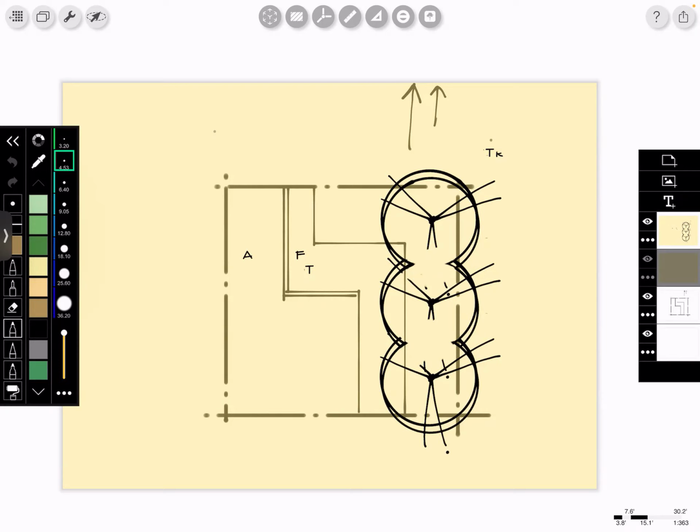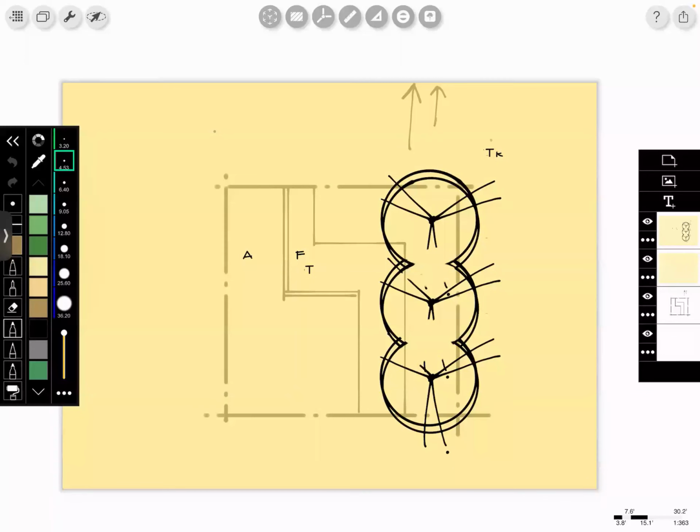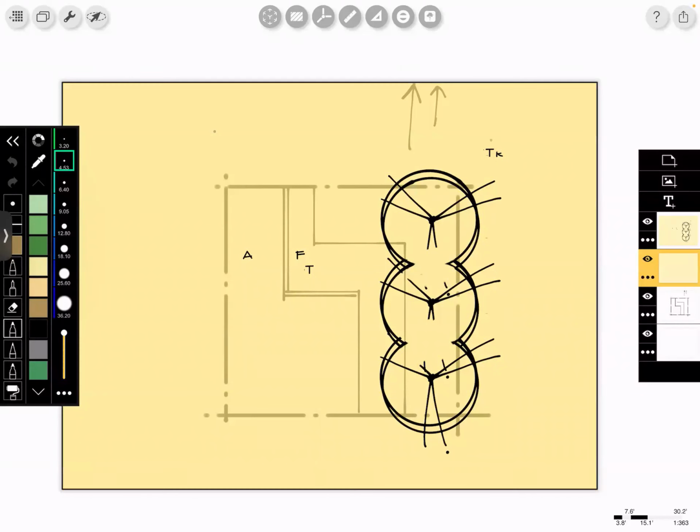Can you change the layers? Like, let's say you draw something one way, but then you think, oh wait, I want it underneath. Yeah, this is pretty advanced stuff. It took me a while to learn this. Okay, so let's say I draw something. Also, this is really important to know: it's going to be like trace paper unless you double tap a layer. It'll always draw on the top layer unless you select the bottom layer. By double tapping, it's selected yellow. You see that on that side? So if you want to just draw on the top layer, like trace paper, that's fine. But if you want to draw on a bottom layer, double tap it.